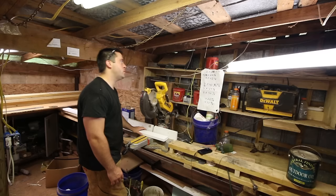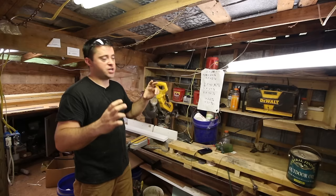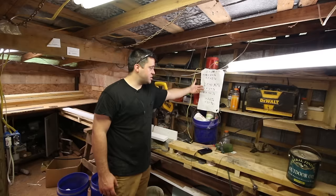I'm gonna try to cut complete window sections so I can put them all together. If I have to go and get 2 or 3 pieces, then I only have to make maybe these windows right here. I'm gonna try to get these done and these done.